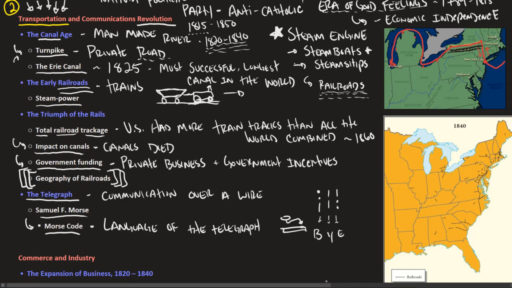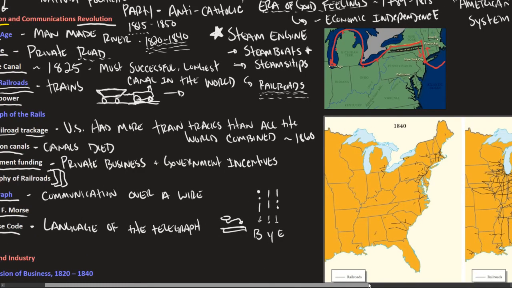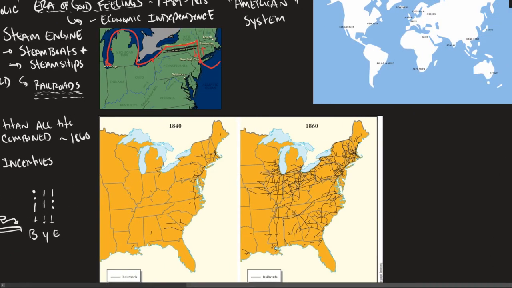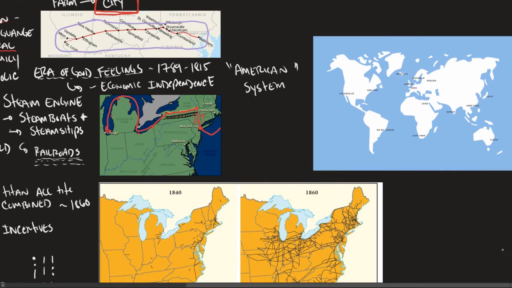And so I want to use the example here just to give you an idea of just how profound these changes are that are taking place. And all of this is happening within like a generation. This is happening within one person's lifetime. And so for people who lived during this era, it really was revolutionary. It was almost frightening what was going on.